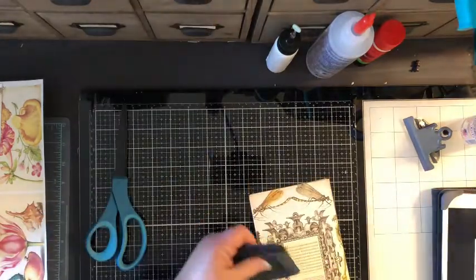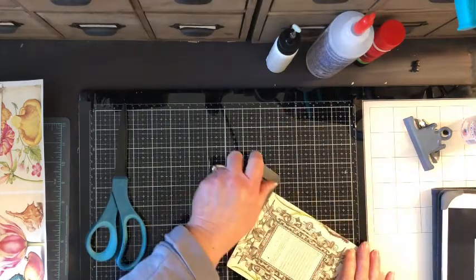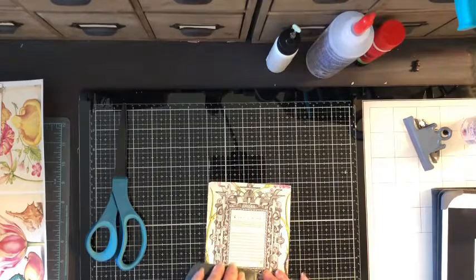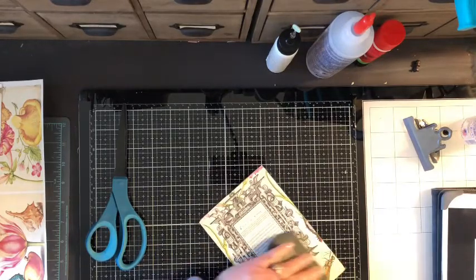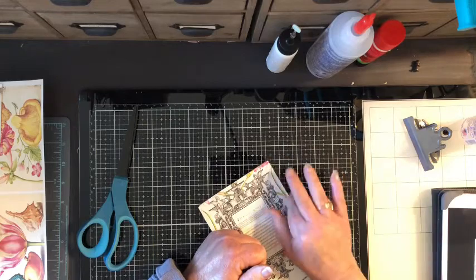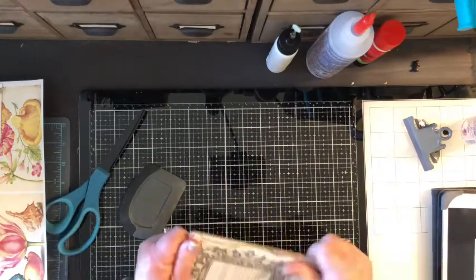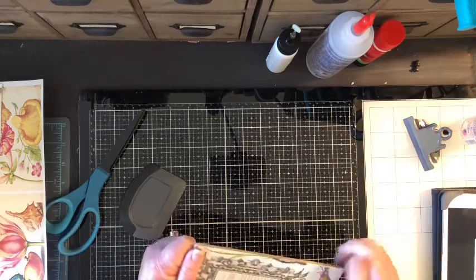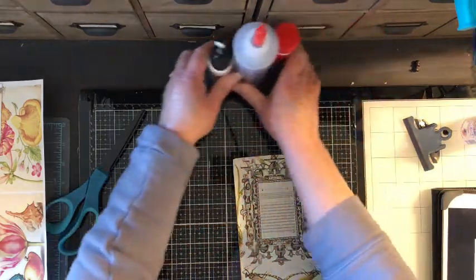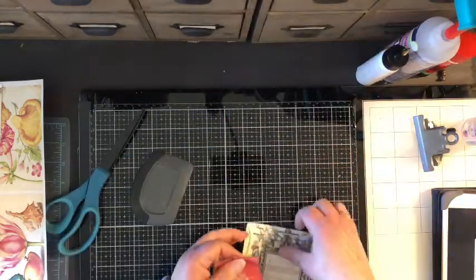All right, let's squish this out so we don't get any little bumpies. I don't think we will, but we'll do it just to be sure. Actually, I have it. I'm going to edge this, I think, with black soot because I think it will look better. Look, I got glue leakage. All right. And then just to be sure that I have a good, nice edge, I'm going to grab my sandpaper.